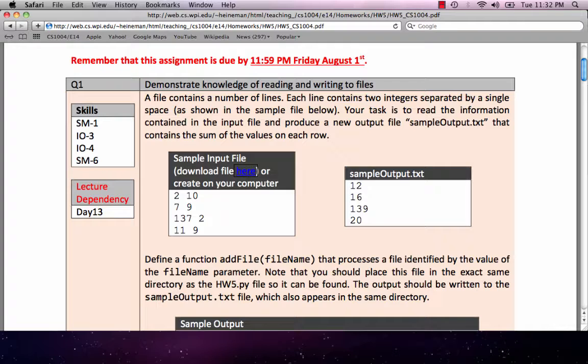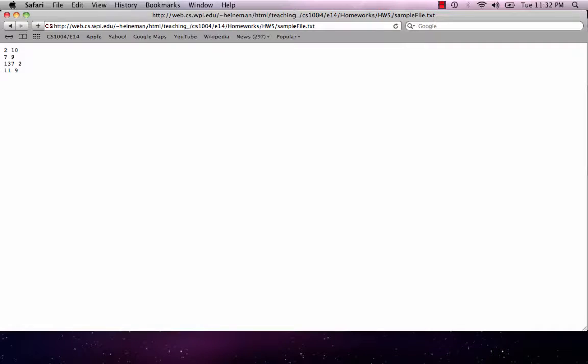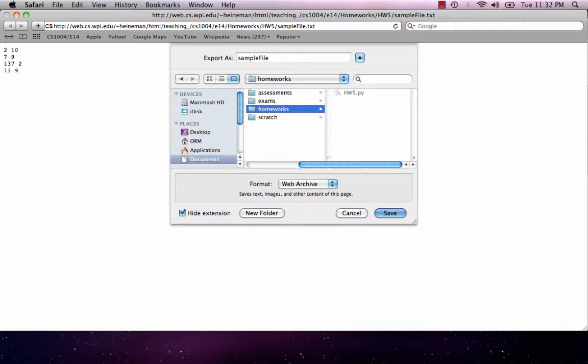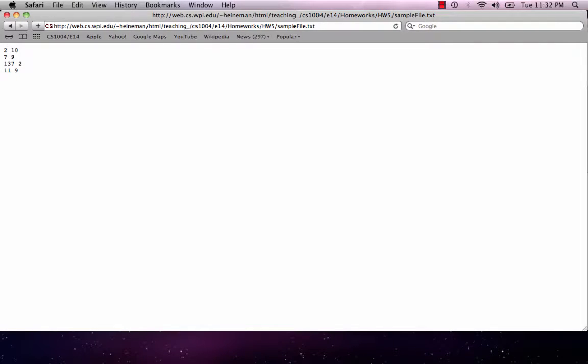However, in Canopy, you just have to do one more extra step, and so I wanted to make sure I showed you that. First, after you get the information, what you want to do is download these files and save them to wherever it is that you do your work. I'll just save one here briefly, and I'll put this into where I have the homework, for example. So that's how you would save the file.